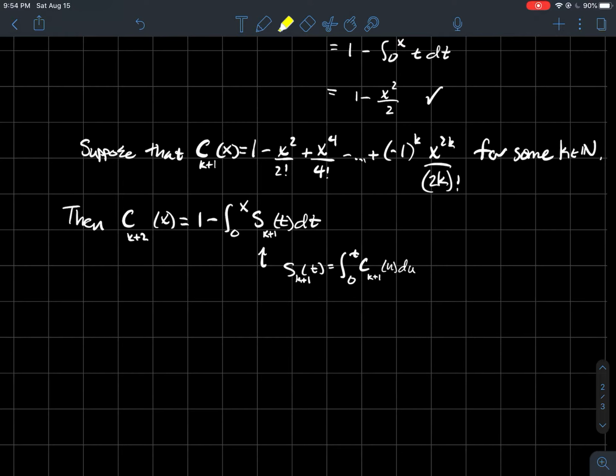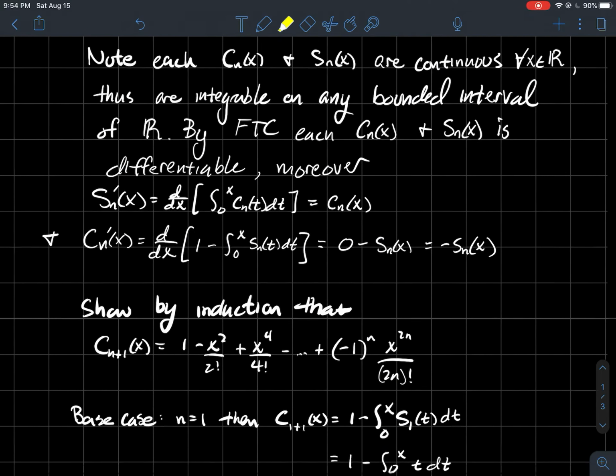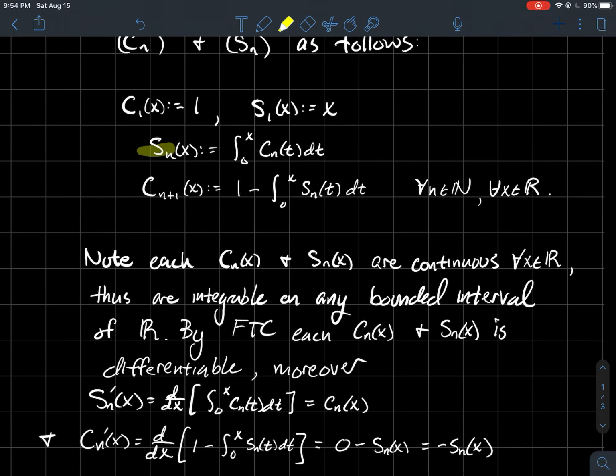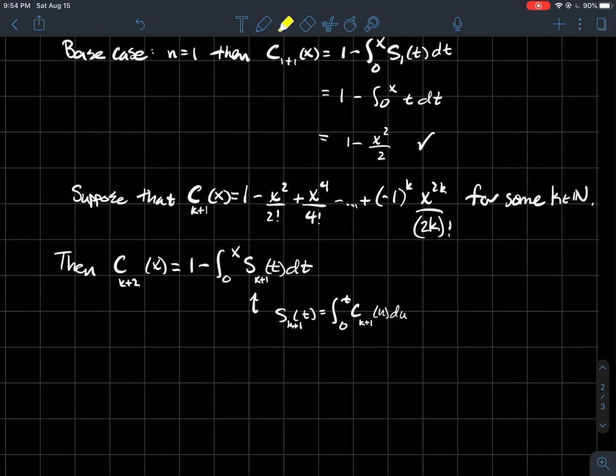Well, S_{k+1} by definition, sorry, there's a lot of scrolling in this video. What does S_n look like? It looks like this, right? So think about putting a k plus 1 here. Well, then that matches a k plus 1 too. So these things match in that case. So I'm going to write that down here.